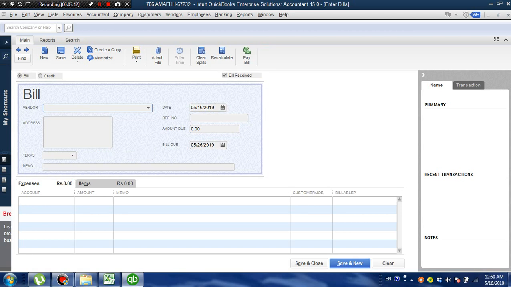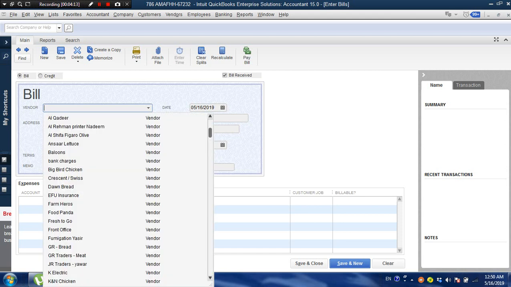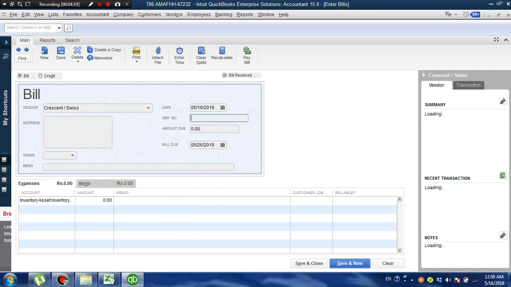This is the window where you will be entering your customer invoice. Here is a bill, here is a credit. Be careful: if you are entering a new bill, then this checkbox should be selected. And if you are returning goods to the vendor, then you check this check mark. We will be discussing this later. But you can see there are a lot of vendors already existing. You pick any vendor out of them, and here you give the vendor's invoice number.